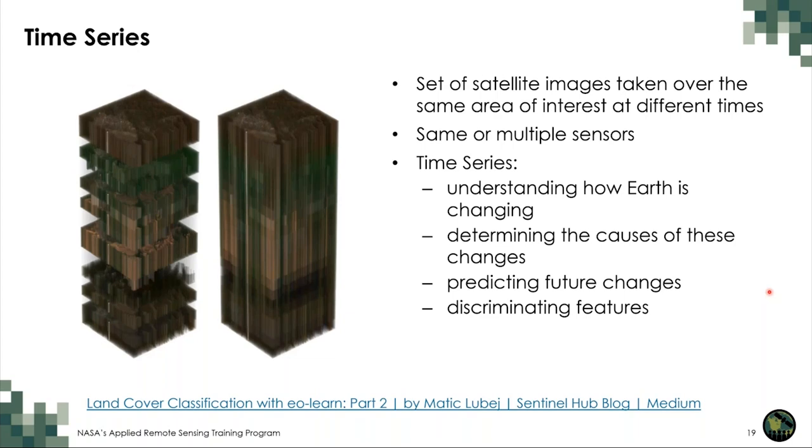For example, compare wheat and grassland. At a certain period of time, we are not able to discriminate between wheat and grassland because they look the same. They have the same amount of reflection in near infrared, the same amount of reflection in green and red. But if we take an image a couple of weeks later, a month later, we are able to discriminate these two land cover classes. So grassland and wheat or corn and so on, because of the typical time development of vegetation.